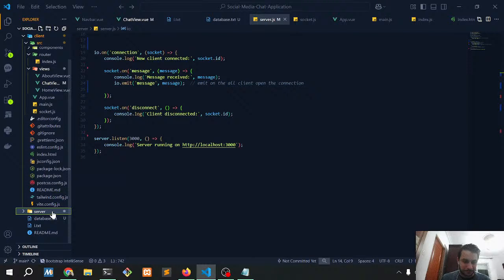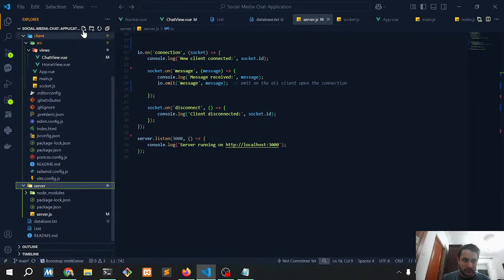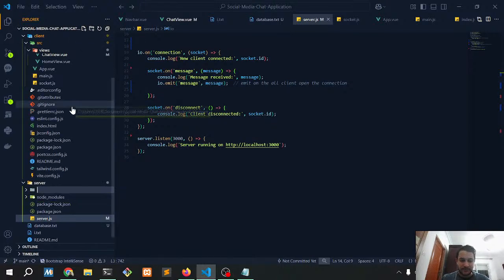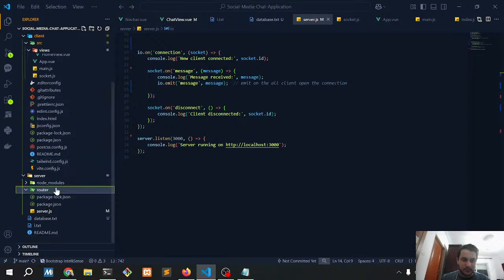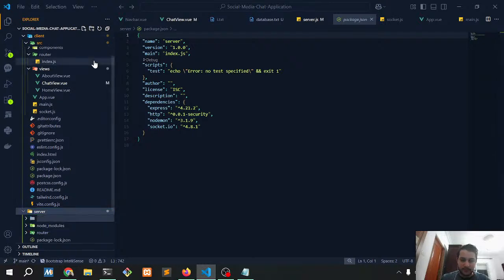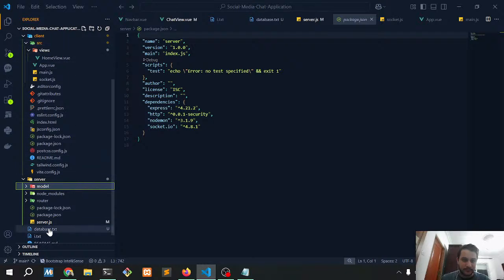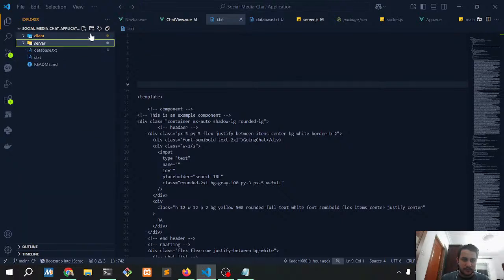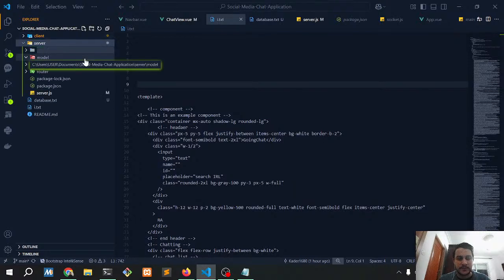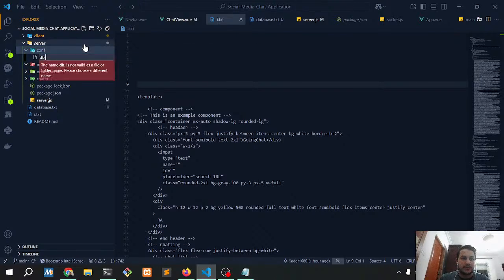So this is the server, and also I want to initialize my middleware, and also the model, and after the model we want to add the configuration of the database, and here we want to add db.js.